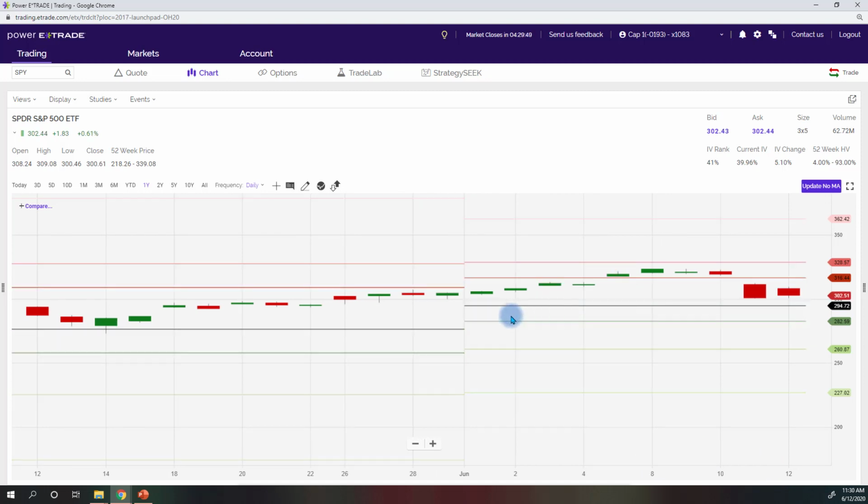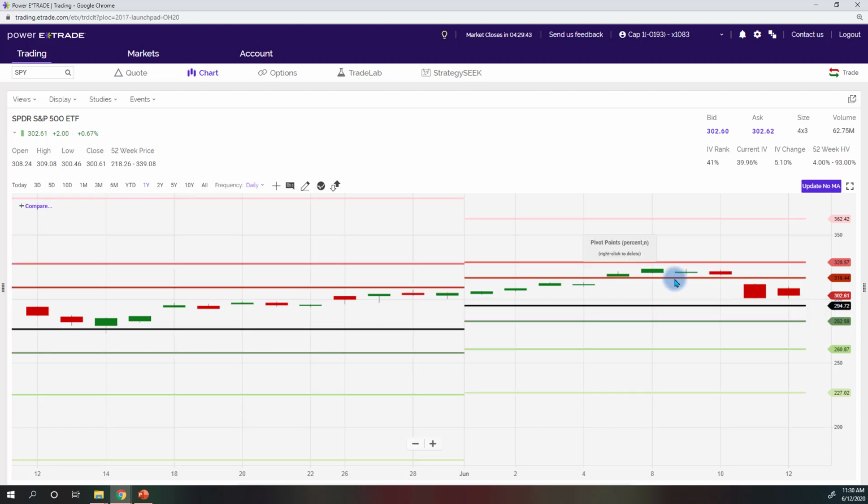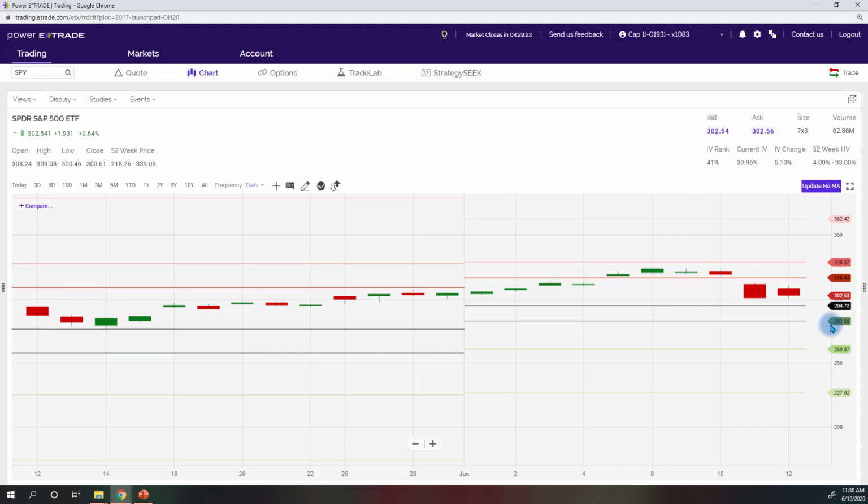So for June of 2020, right here in the black line, at about, let's call it 295, is the pivot point. So here's R1. We shot through that a few days ago, so we would look for resistance around R2, and we didn't get through it. If we did, we would look for it to come up here to R3. So right now, we're dead center between R1 and the pivot point. If we fall below here, we would look for this level at about 282 or so for support 1. If we go through that, we would look down here at about 261 for support 2. And if we go through that, we would look at about 227 for support 3. So that's just how easy it is to use your pivot points, and hopefully it gives you a little bit more insights into what you're looking at.